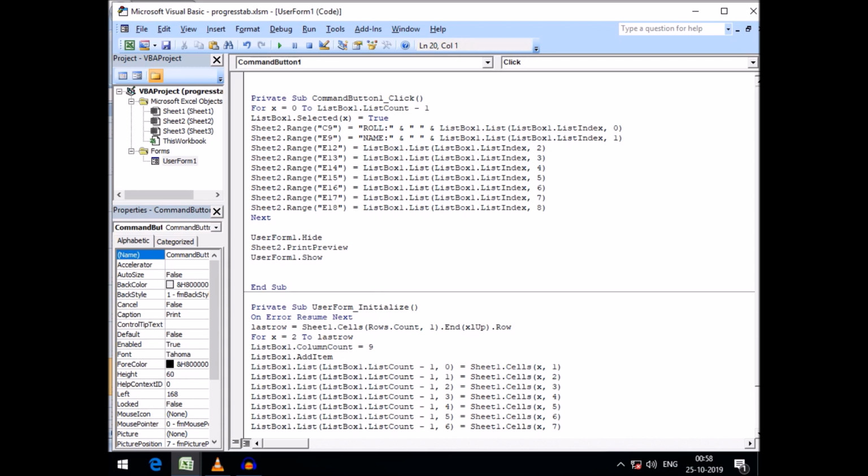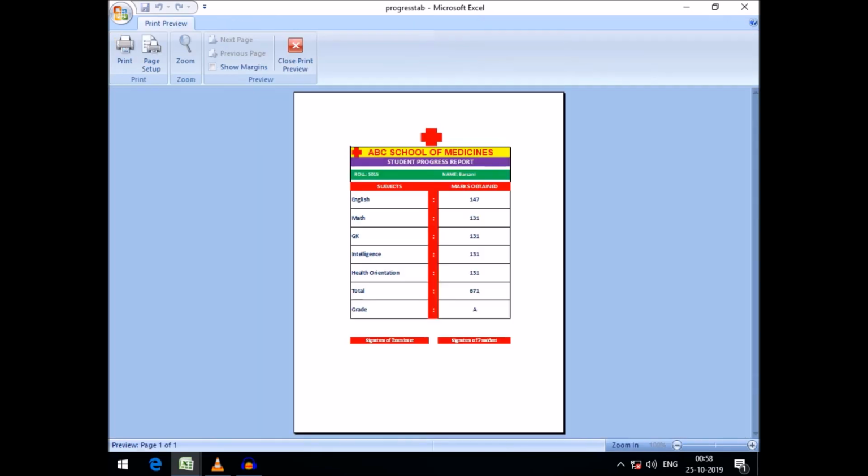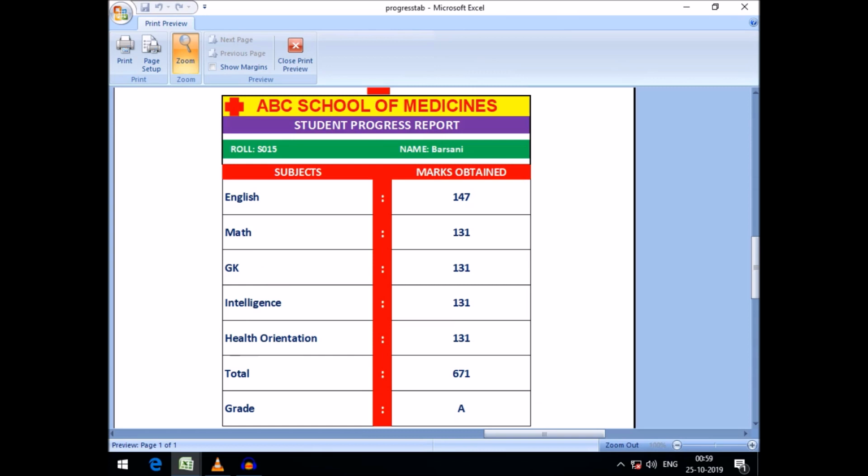This option will print preview, friends. So let us first see the print preview in the print button, then I will change the caption, or I can take another button for print. So first see the print preview, so that we can see whether all the records can be printed rightly or not. Just clicking the print option here, see what happens. Friends, see all the relevant records have come. Yes friends, see roll here, on the top of the green bar, in the left corner, roll S005, it started from 1 to 15, that's why it has come to 15, friends, and name has come to Barsani.